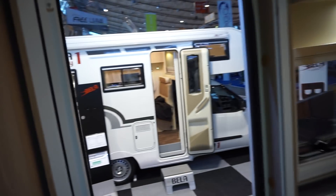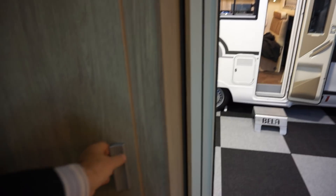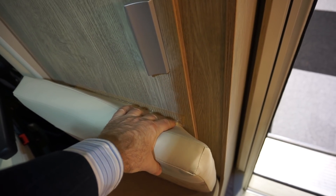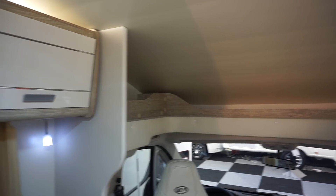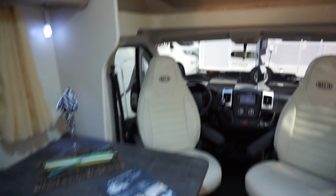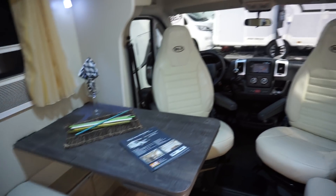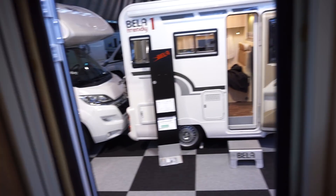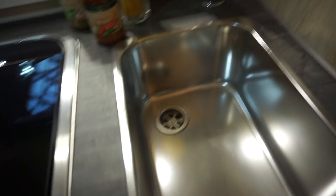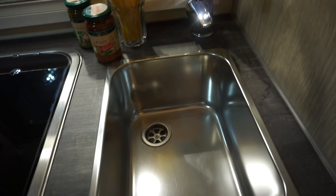Or you can sit over here and admire the view out the window. By the door here we've got a bit more storage — you pull off the velcro and this thing here opens. There's plenty of room up there for storing maps and things, also in the bulkhead. The table can make an extra quarter on that. The sink in the kitchen is very deep and it's got a domestic plug hole.